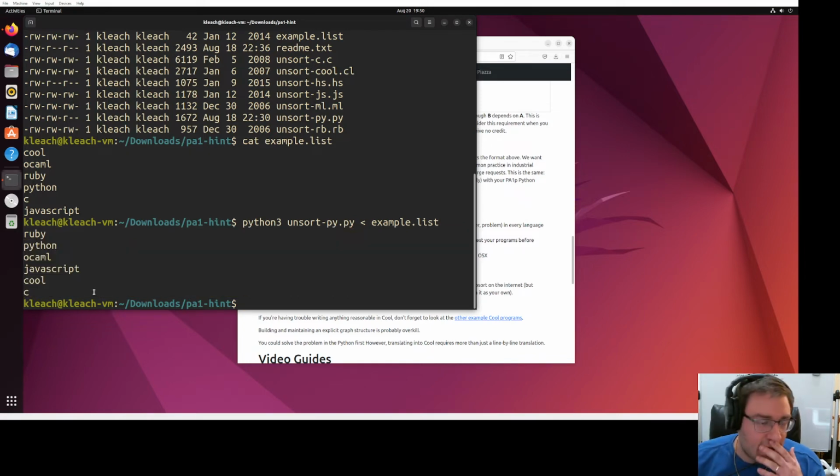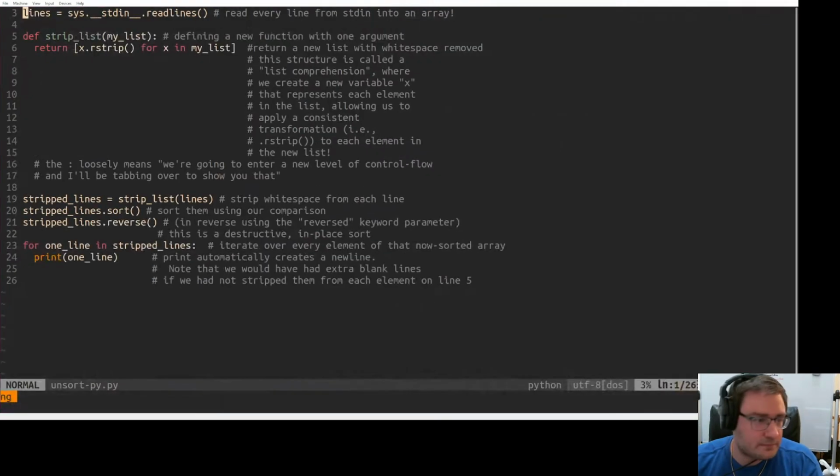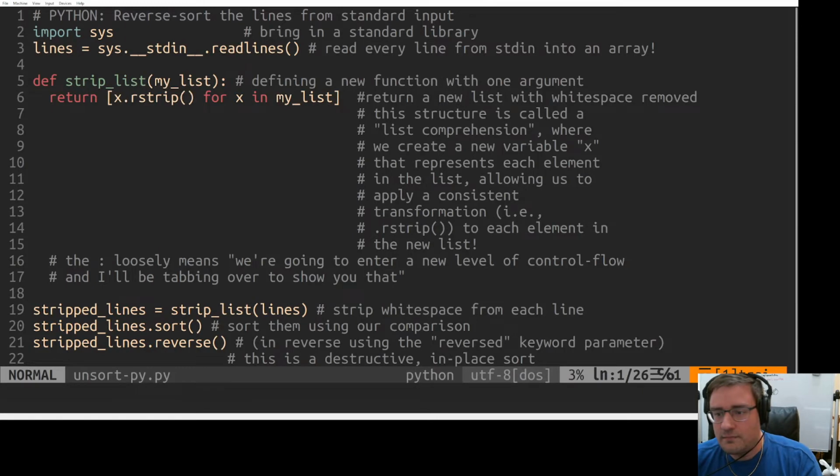Wonderful. And so, again, we have the same program just implemented in several languages, if you want to compare and contrast, or depending on what you're already familiar with. Regardless, we're going to be looking at Python, and so why don't we just open that file up and see what's going on.